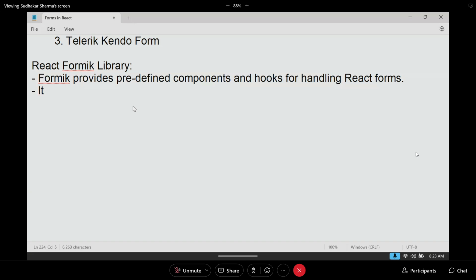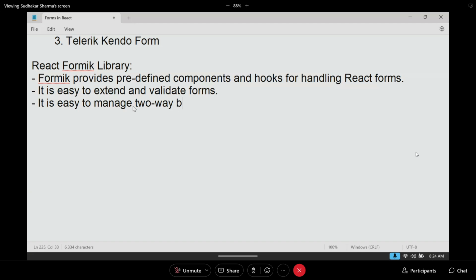So it is easy to extend and validate forms. It is also easy to manage two-way binding.